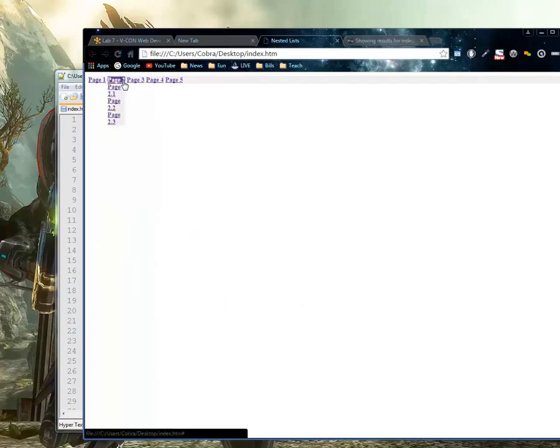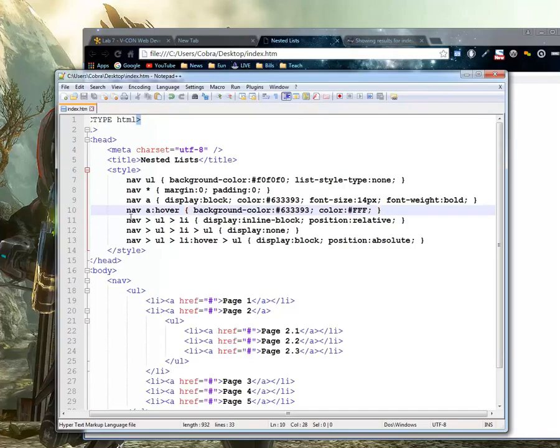Font size went way down, didn't it? I could put some padding and margin back on these now that they're display block. Let's go with 1.5 em. They'll probably be really big. Padding 4 pixels, 7 pixels. Oh, maybe that won't be too bad.